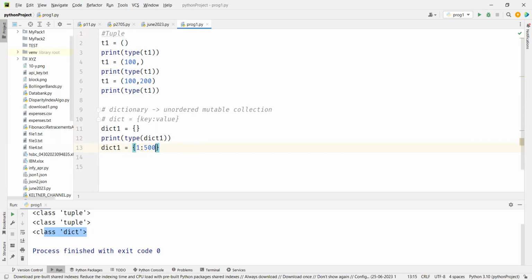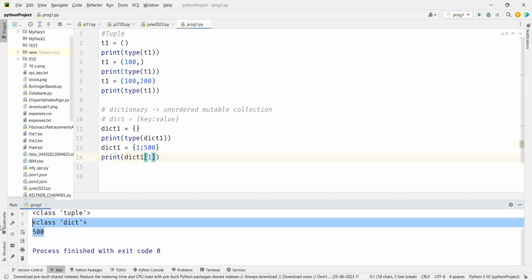There is no indexing 0 here. If I have to read this 500, indexing is the same way we would do indexing of tuple or list or string. So I'll say print dict1 square bracket 1. No 0 here. The dictionary of 1 will give us 500.